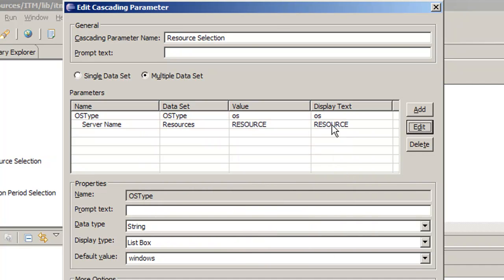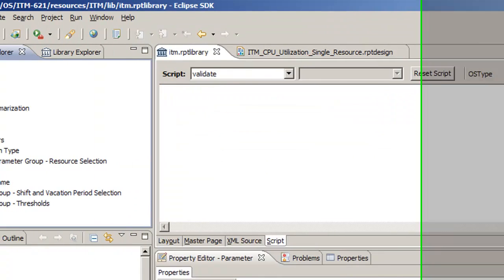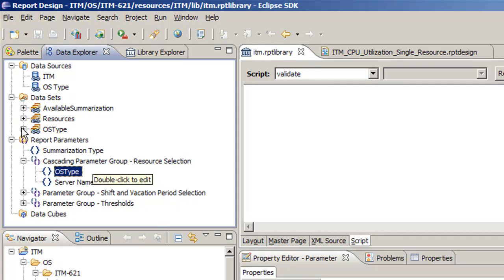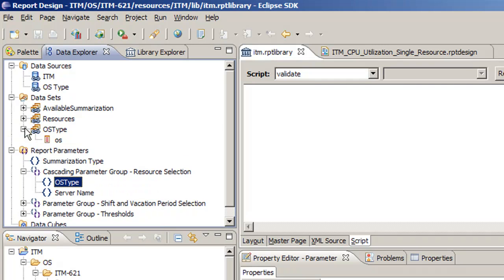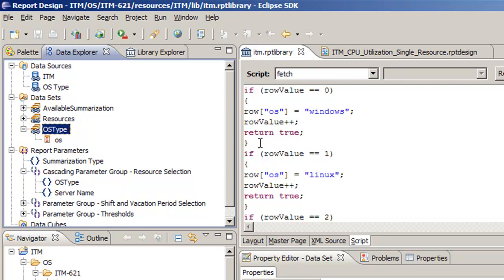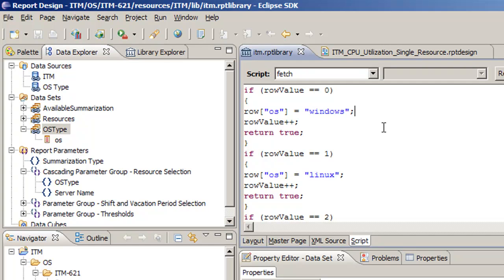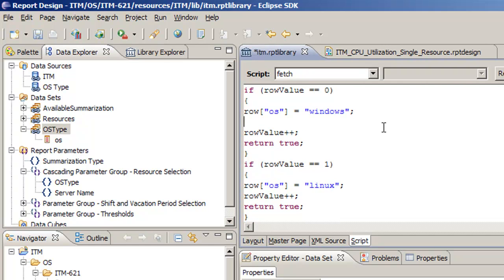So we need to create a new row of values for our OS type, so that we can create a new column to select in the parameter. So what we do here is we go back to our OS type dataset, and we create a new row. And this is very easy. It's going to be called row. We give it any name we want. In this case, I'm going to call it OS label. I spelled that wrong.